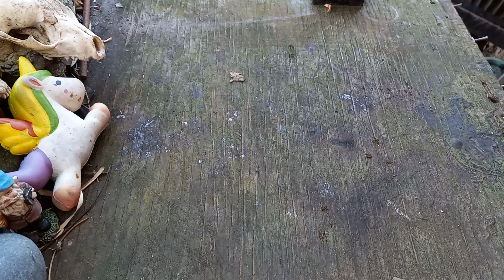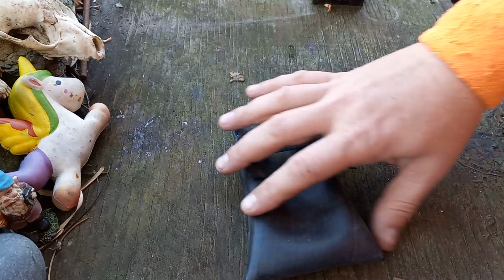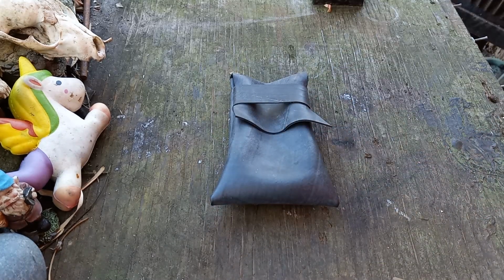I'm going to do some inner tube stuff today. I've had a bunch of comments to do more tube pouches. So I'm going to show you how I put these guys together.